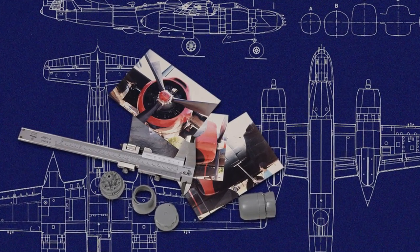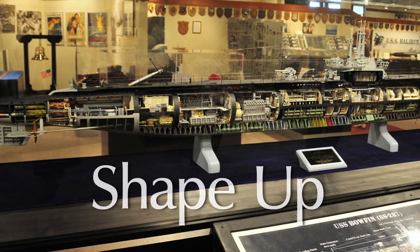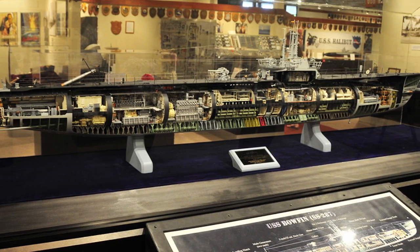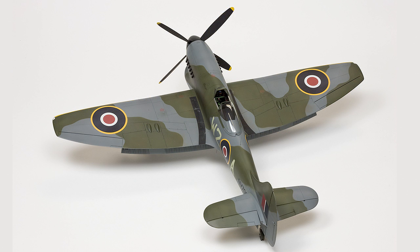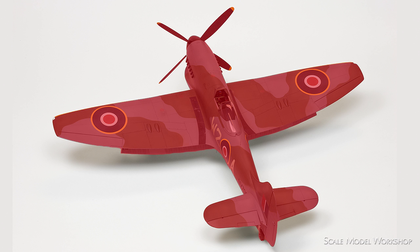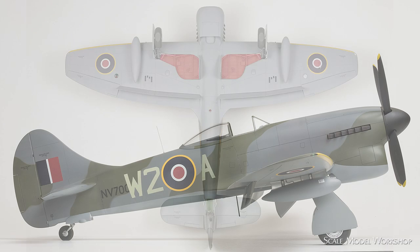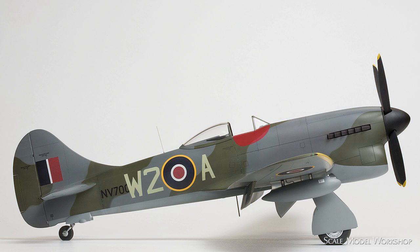Unless you're building a cutaway, the overall shape and surfaces of your model are by far and away the most seen and most critical elements. Consider this. At a normal viewing distance, say 18 to 24 inches, how visible is this area compared to this area? This compared to this? Or this compared to this?